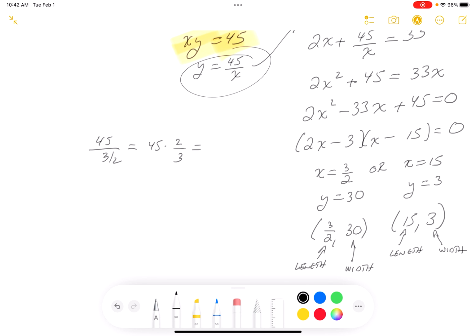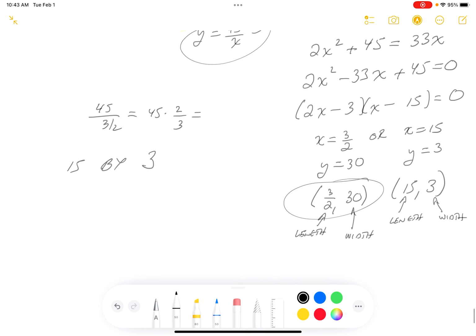Well, I gotta be honest with you, in the English language, the only one that makes sense to me is 15, comma 3. The reason being, if I saw an object like this, I wouldn't say the width of it is 30. I would say the width of it is 1.5. The length of it is 30. All right. So I'm going to say it's a 15 by 3. I'm sorry. All right, 15 by 3. And let's take a look, and let's see if we got it right. Yeah, we got it right. We did good.